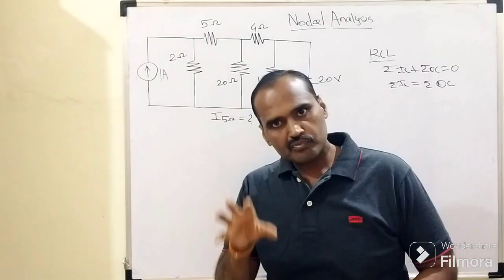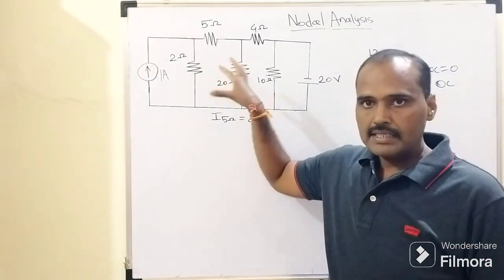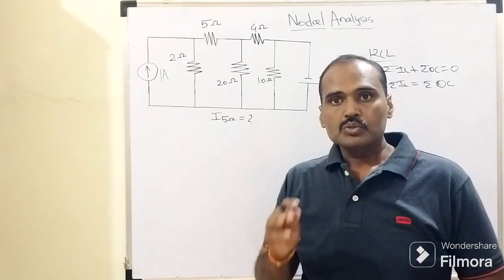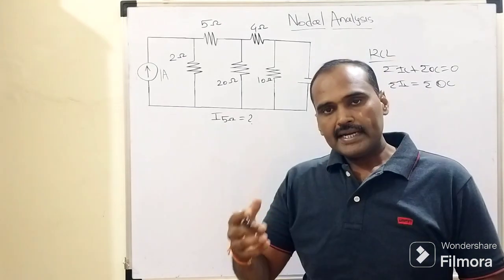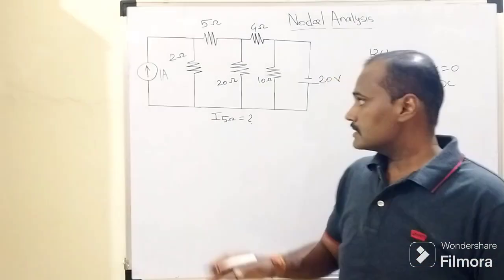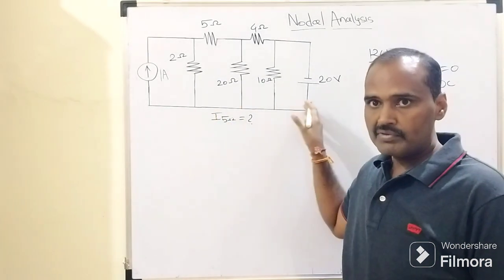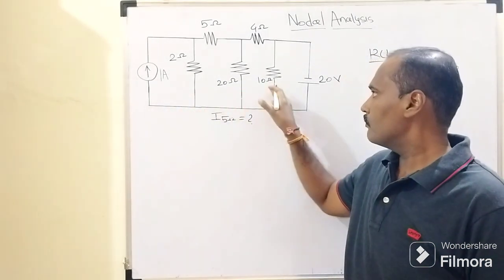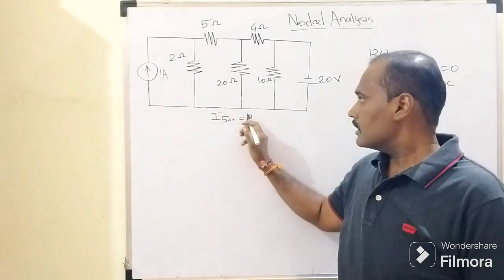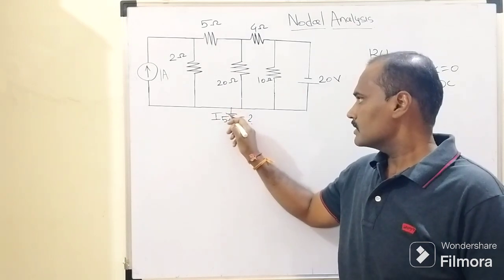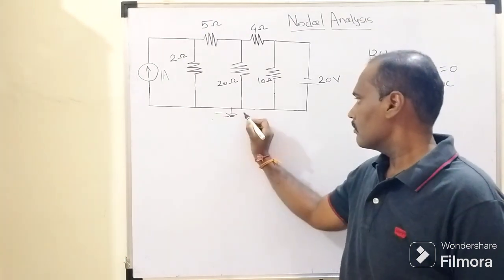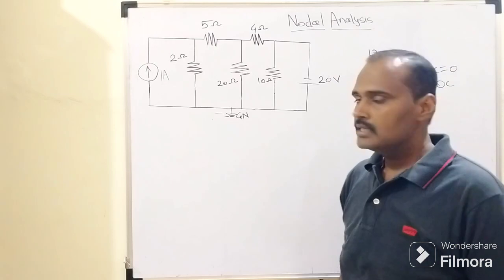The most important thing from the nodal analysis point of view, in this given network, is to identify how many nodes we have, right? A node or junction is the point at which multiple branches are interconnected to each other. For the sake of understanding, carefully look at the lower end of each and every branch. This is the first, second, third, fourth and fifth branch, right? The lower ends of all 5 branches are at the same potential, that is 0 volt. So this node can be called the ground node, am I right?